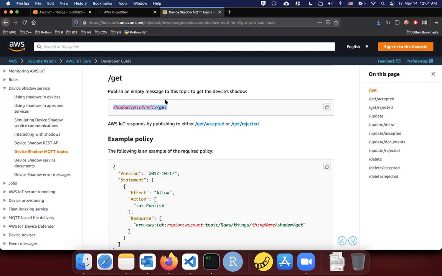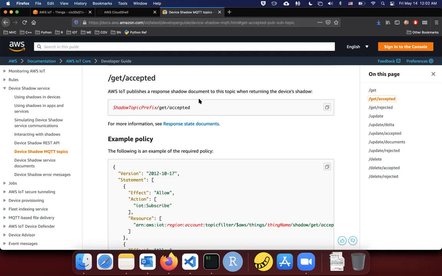Once it finishes, that service publishes a message to MQTT on a different topic, /get/accepted. The service finishes its computation, has the whole state document, and publishes that to that topic.